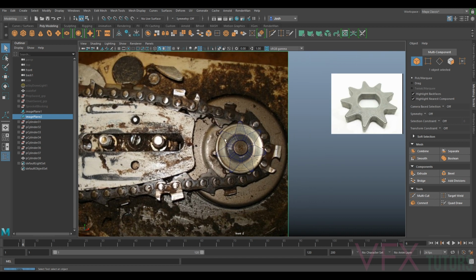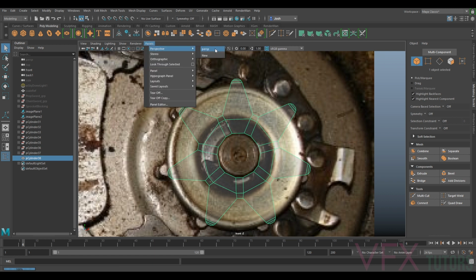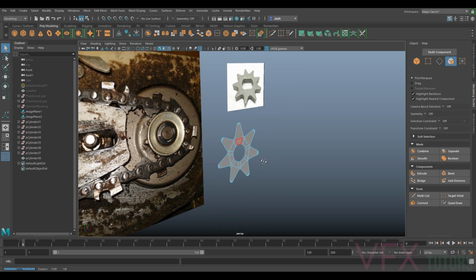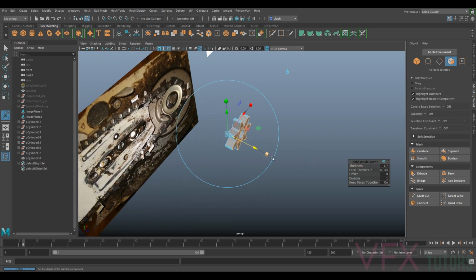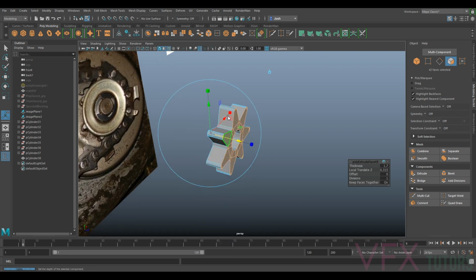We're not going to see this shape, but let's not worry too much about it because we're not going to see any of it. We'll just keep this round. So we've got this sprocket here. Turn off that X-ray. I can just select my faces and Control E. You can see in all the reference, they're actually quite thick sprockets. So let's just go for something like that.